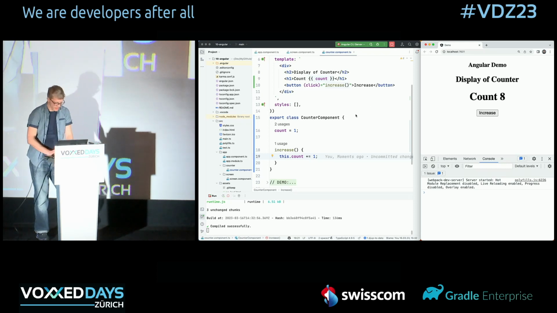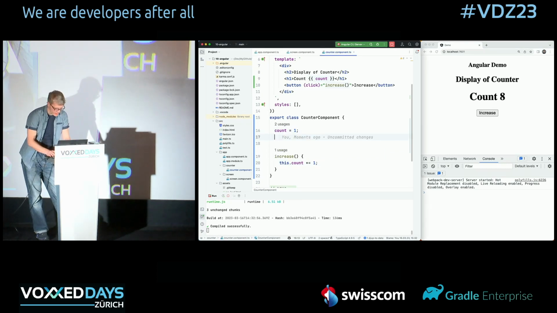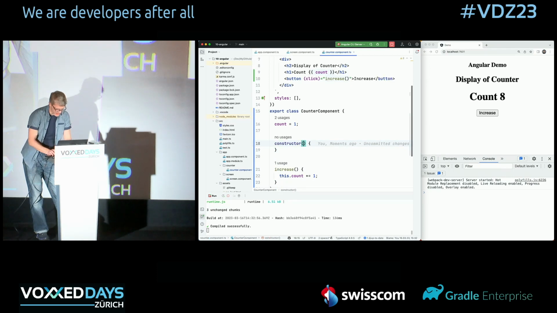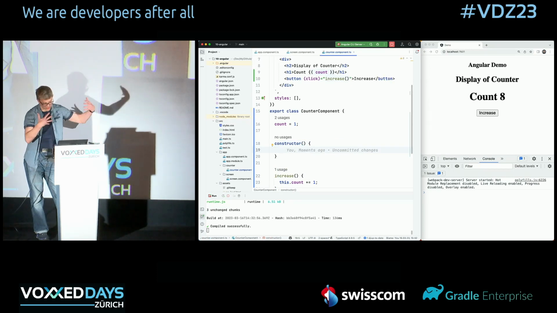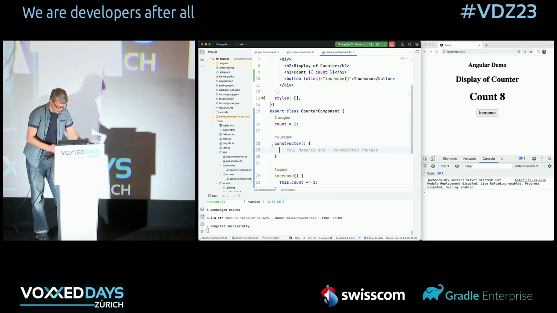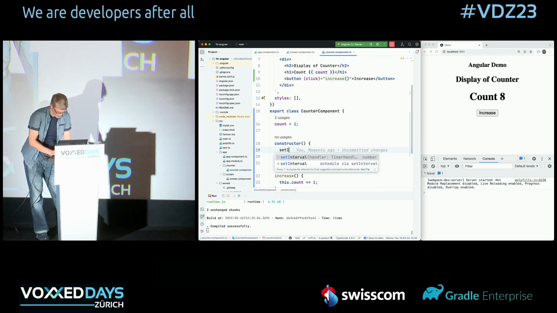Nice. So let's even be a bit more aggressive. And for the discussion, let's introduce a constructor. And in the constructor, I'm actually scheduling a setInterval. So I'm just a naive JavaScript developer. I know there is a setInterval, I just use it. I hope the Copilot would help me, but I don't have Wi-Fi.